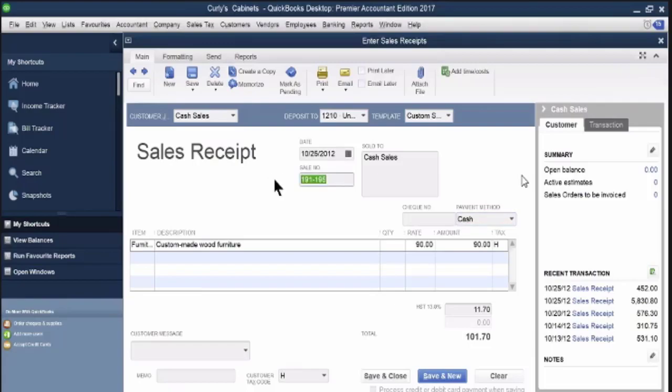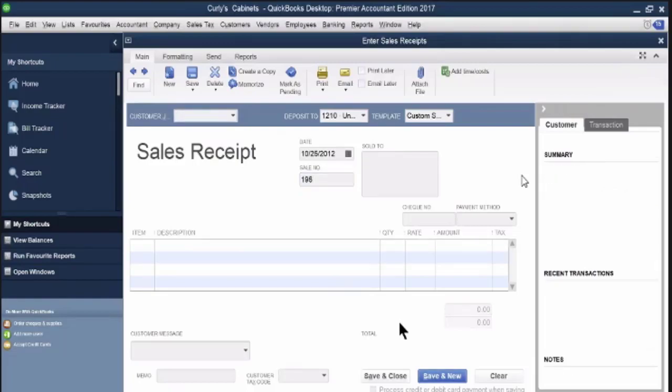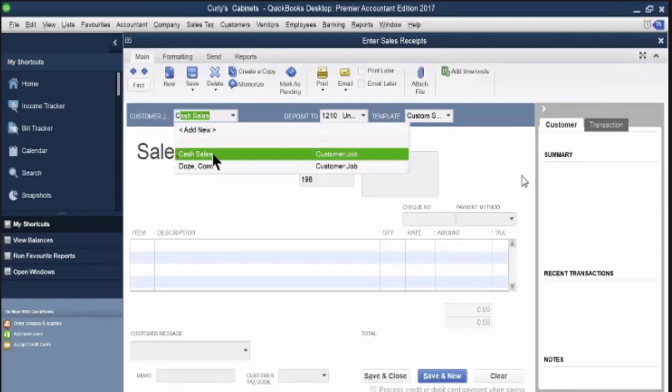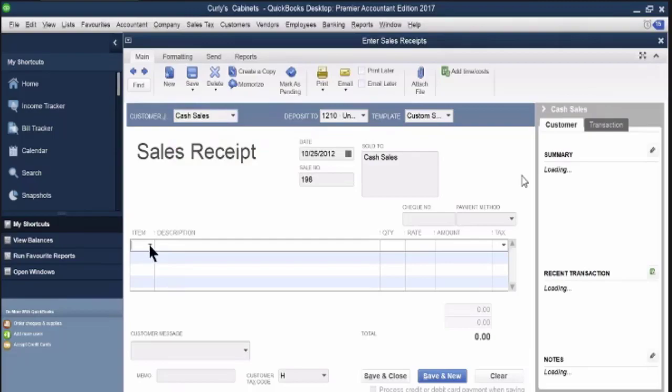This one is 195. Fine. This one is save and new. Next one is cash. Furniture.